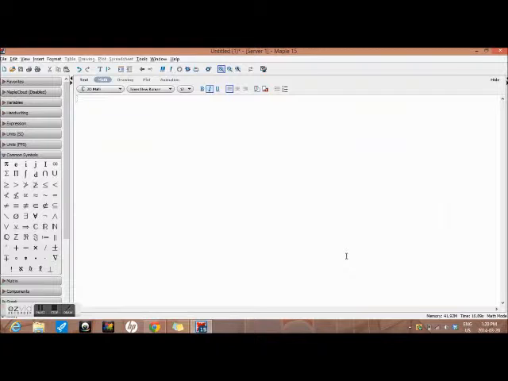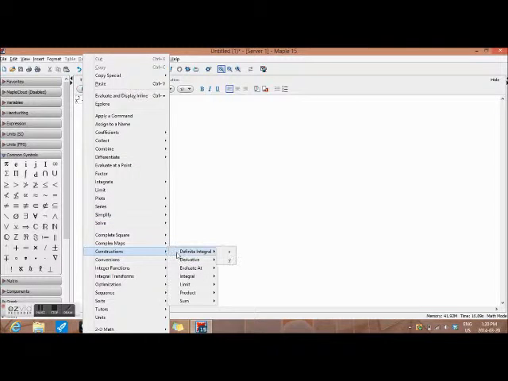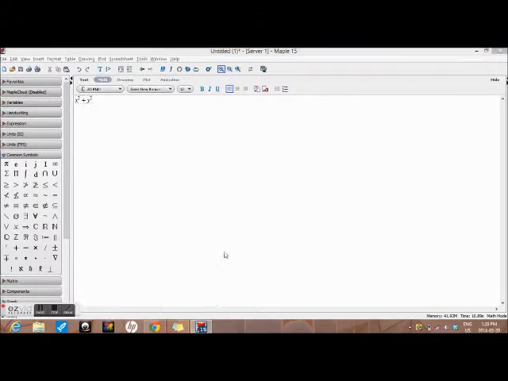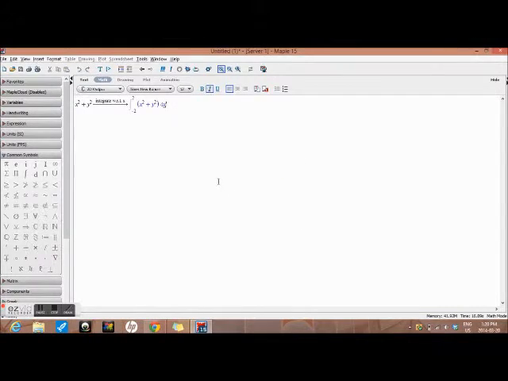There are lots of other ways to do integrals in Maple. First, type in your integrand. Next, right-click on the integrand, then go to Constructions, Definite Integral, and click X. Type in the lower and upper bounds of x, in this case -2 and 2, and click OK. Now do the same thing again.